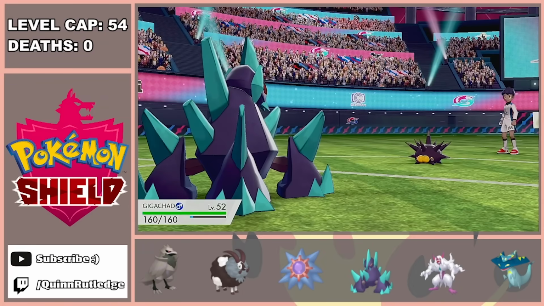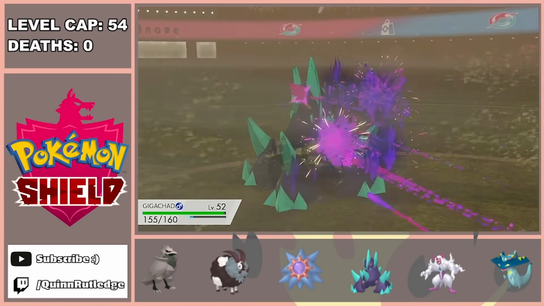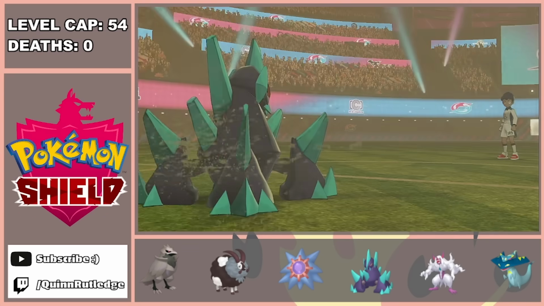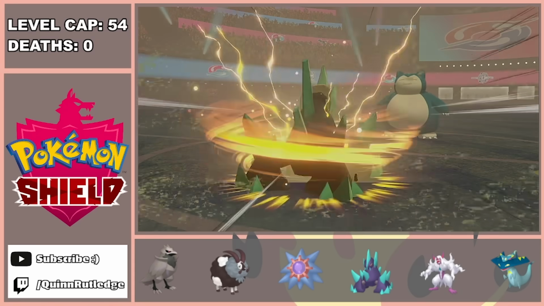From here, he sends in Pincurchin, so we swap to Giga Chad, who gets poisoned by Poison Jab on the turn we swap. But amazingly, our big pile of rocks is able to outspeed this electric urchin and take it out with an Earthquake. Next up is his Snorlax, who just goes down to a Superpower.